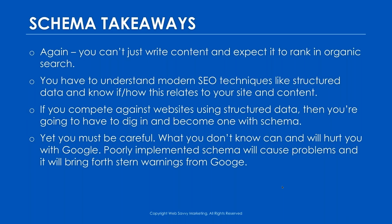But again, not every website needs to have structured data. If you're a local website, you absolutely do. And there are tools like the Yoast SEO plugin for local that will help create it for you, right? So it's not a matter of, do you need to have structured data on your site? Because you may not, right? So don't jump into the idea that you absolutely have to have it. It depends on the type of content that you're presenting, and a number of other variable factors like location. Are you a local business? Do you want Google to understand that information better? Those are things to take away.